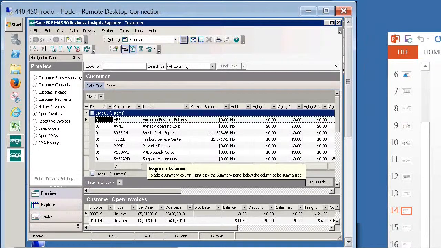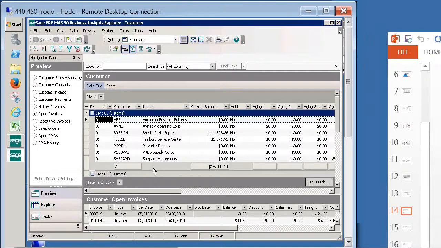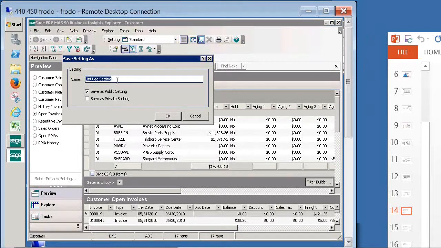Okay, so let's say you spent some time and you've got your real interactive live agent report dialed in to exactly what you want. It's the customer group that you're assigned to, and it's sorted and arranged so that the most important ones are at the top of the list. Now I could go up here and save it. So I'm clicking the save icon, and you could name it. I'm going to say Rob's aging. I could do it as public or private. You do private if you don't want other people modifying it.